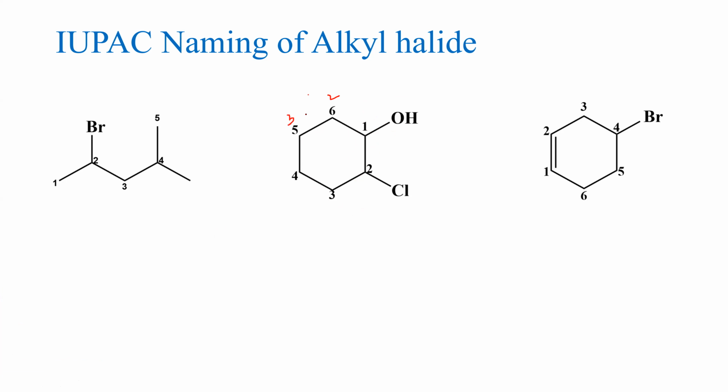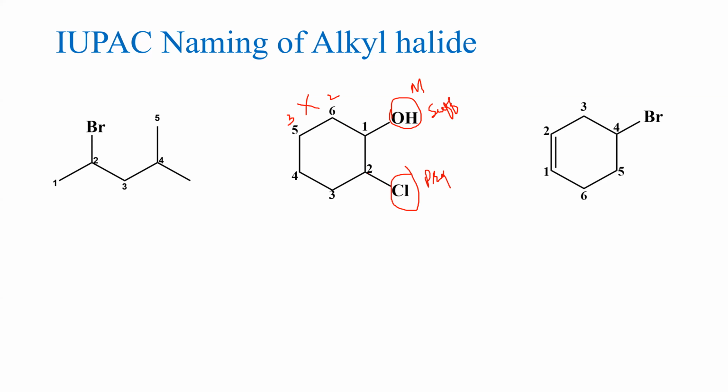So that is the wrong approach. Why? Because this is the major functionality, right? This is the major functional group. I'm just writing M for major. And this is another substitution which we will treat as a prefix, right? And this is the halogen one. And for major, we are writing it as a suffix, right? So I will go for this one to assign the lowest number.